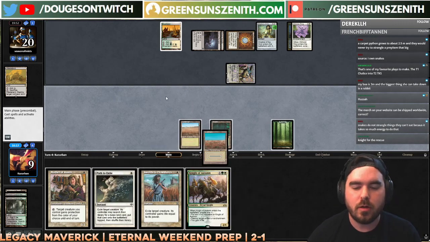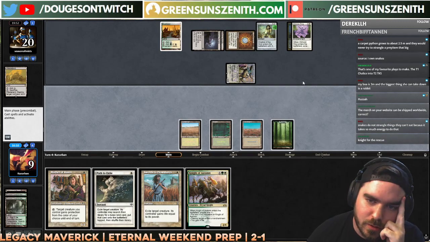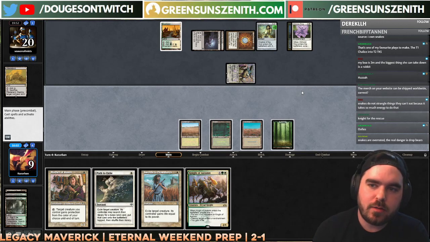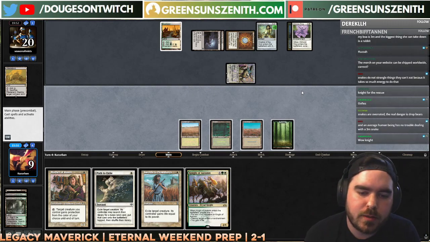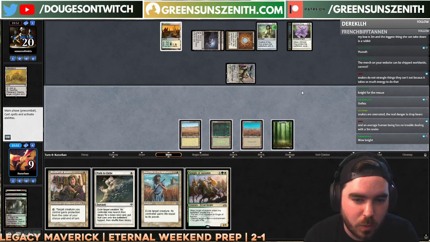Ooh, there we go. Now this is an interesting one. I think I get rid of the Oblivion Ring. Oh my god. They have 1 card left. So the Knight taking care of the Oblivion Ring gets back the Knight of the Reliquary. But the Knight of Autumn turns off the Chalice and allows us to deal with this Thoughtseize here.